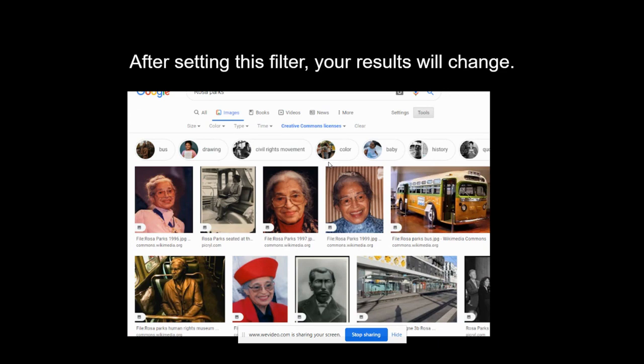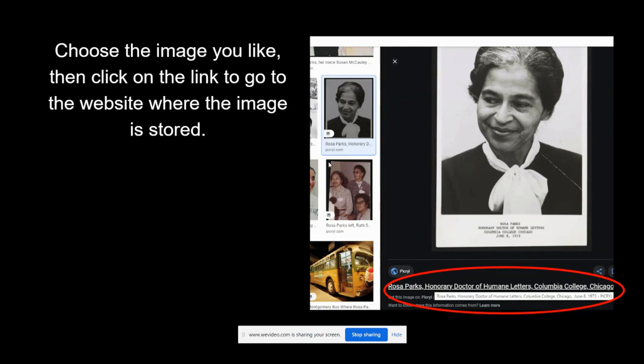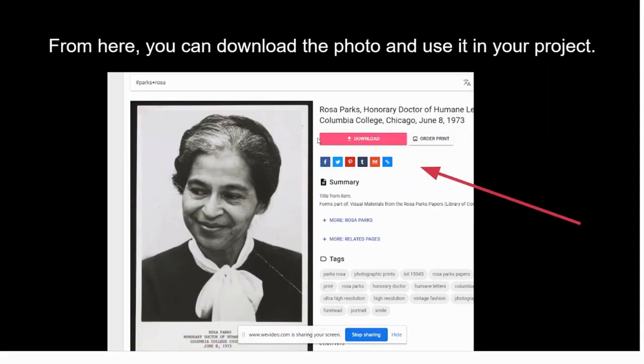So we're filtering out all of those other images that people have put on Google but have not given permission to use. So hopefully you're going to be able to find something in the Creative Commons for your project. Okay, then you would just select the image you want to use. It'll take you to the website where it's stored, and there's going to be this handy dandy little download button that'll allow you to download the image.